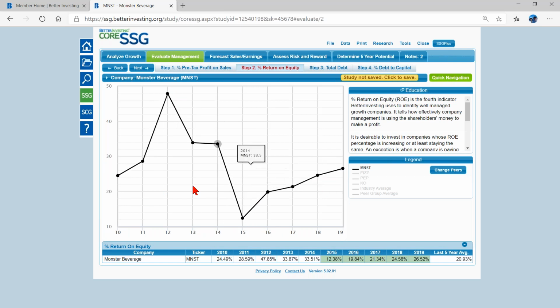I will just point out that in 2015, and this is kind of beyond the scope of this class, but I'm going to say it anyways, they entered into a big strategic agreement with Coke that allowed them to use their bottlers, and they issued a lot of shares and equity.